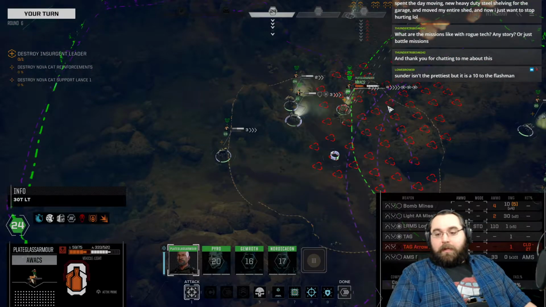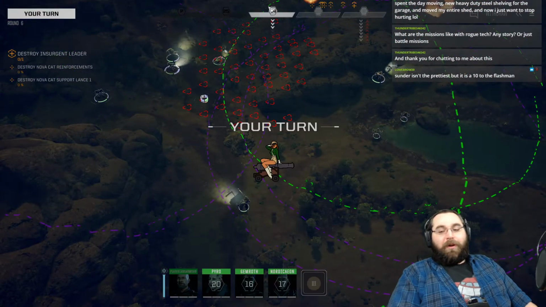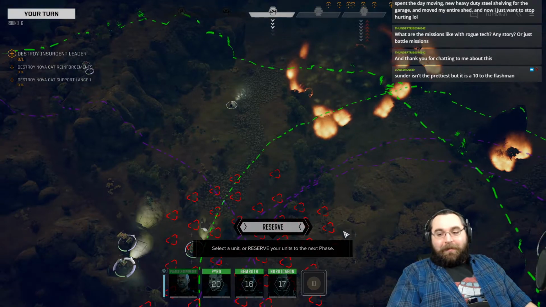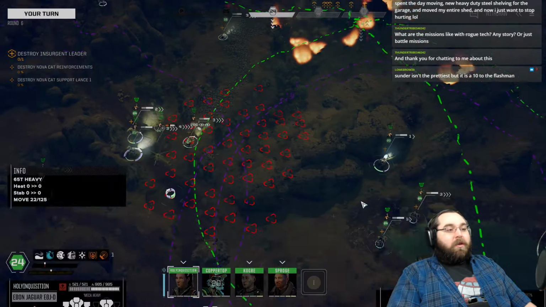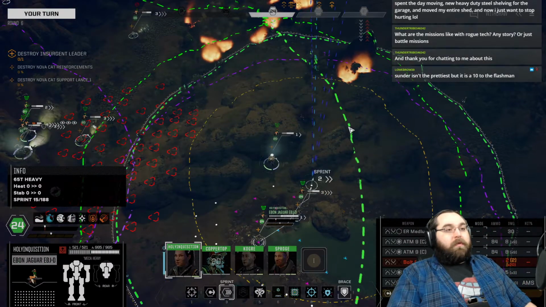Sunder isn't the prettiest, but moving fast. It is a 10 to the Flashman. Oh god, now you're getting me worried. Oh, no worries. That's part of the reason why we play this game openly, is to chat about it, because we're all pretty big fans here.